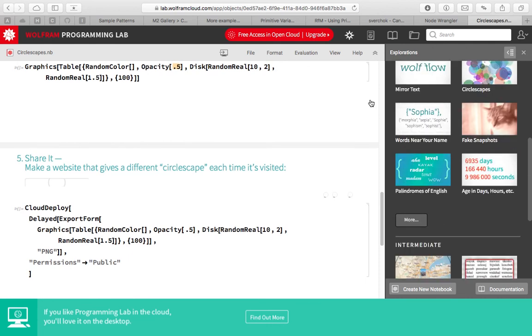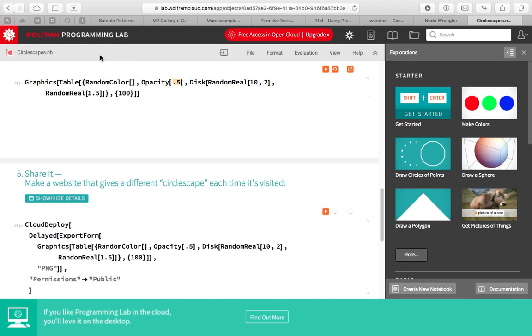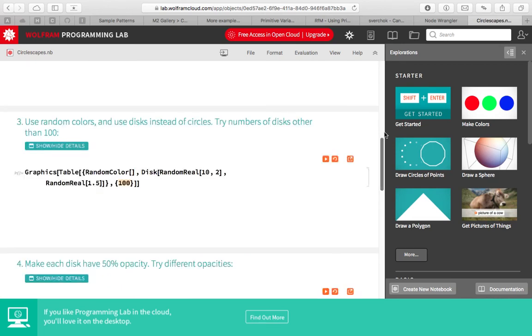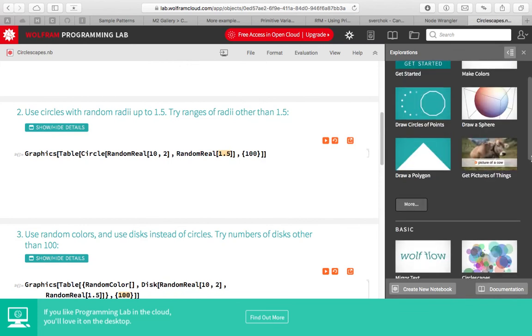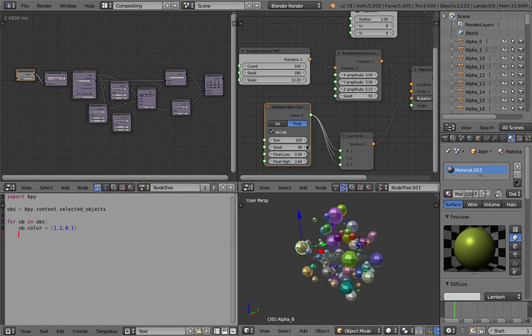Like here with Wolfram, the cool thing about Wolfram is that this language has a lot of knowledge, basically lots of algorithms, and also what they call a knowledge base. So it's like a really huge library on everything. You can ask Wolfram, for example, give me 100 different types of birds, and it will give you images of 100 different birds. Of course, you cannot do that using Blender.